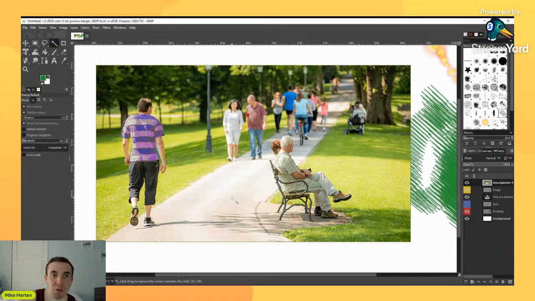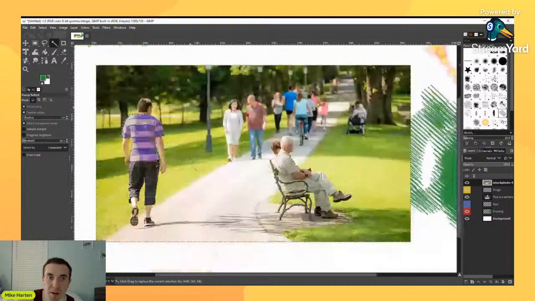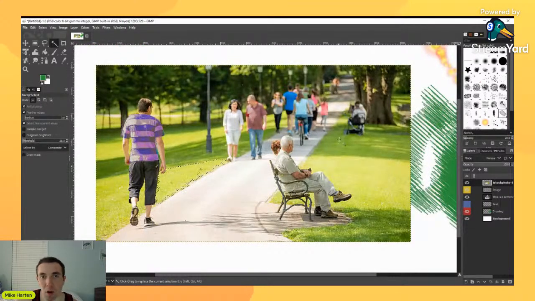The magic wand tool is the other thing. If you want to select, say, all the grass or like this girl's shirt, like the pink, it goes by color. And we can change the threshold to change how much we want to take or how little. So let me get out of all the selection here. And I'm just going to double check to make sure I'm actually showing it. Very good.